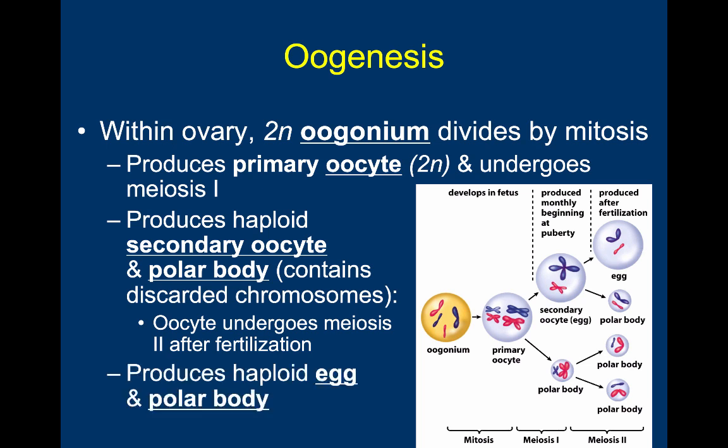So that's female gametogenesis. I'm not going to ask you a whole lot about that for this class, but we can certainly talk about details more if you want to. If you have questions about anything, that's perfectly fine as well. Feel free to ask. But for now, we're going to wrap up our chapter on cell division, and we're moving next into our chapter on genetics.